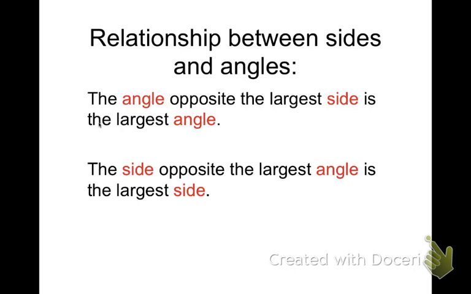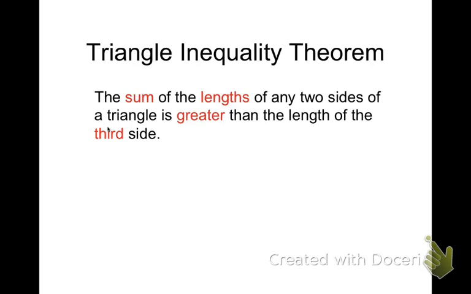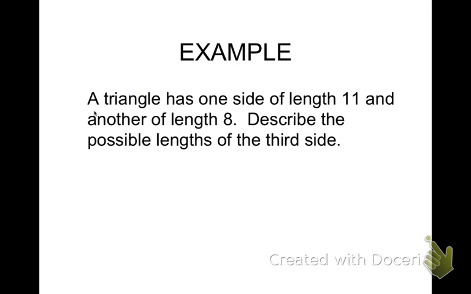So if I go back quickly to this triangle, if I add two sides together, 6 plus 12 makes 18. Is that larger than 7? Yes. 7 plus 12 is 19. Is that larger than 6? Yes. 6 plus 7 is 13. Is that larger than 12? Yes. What happens if it doesn't? Then it wouldn't be able to be a triangle. You couldn't physically create a triangle with those dimensions. If it doesn't work, you can't do it. It's not possible. Can you pause and wait till the last examples, and then we can talk more about that? All right. So hold on to that thought.